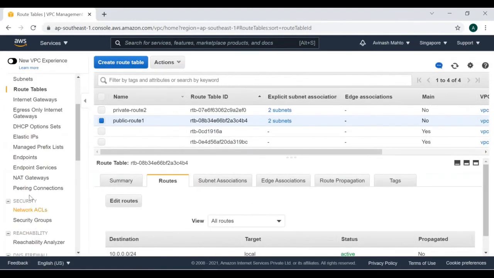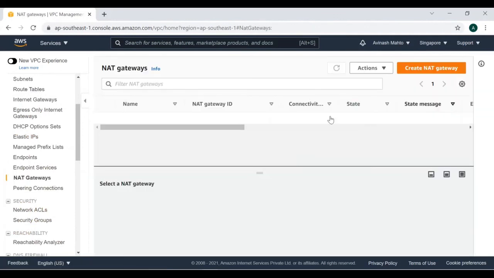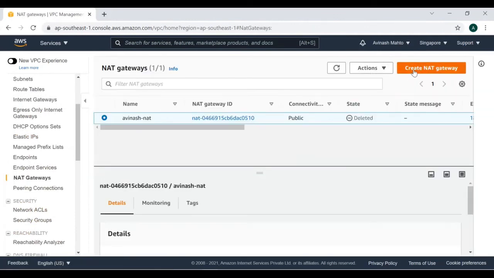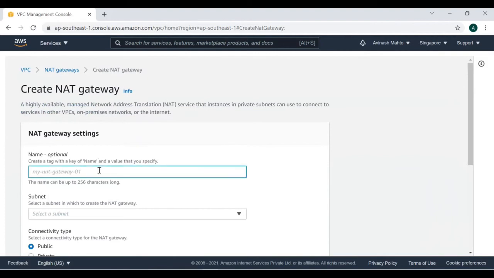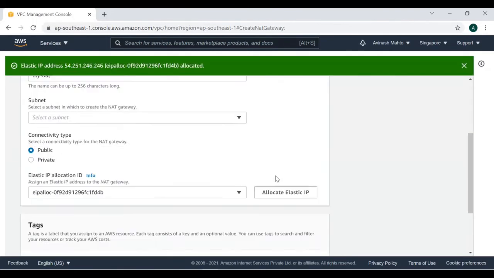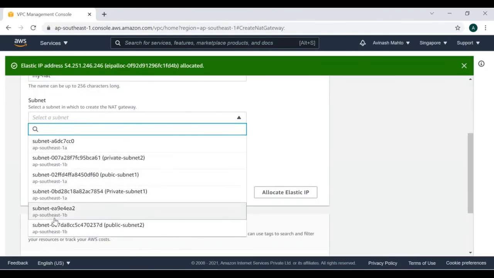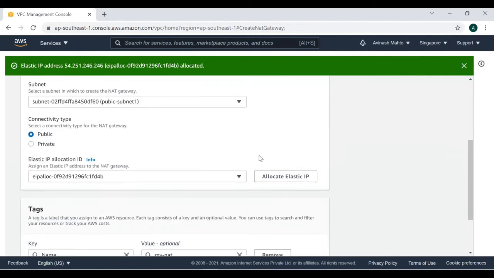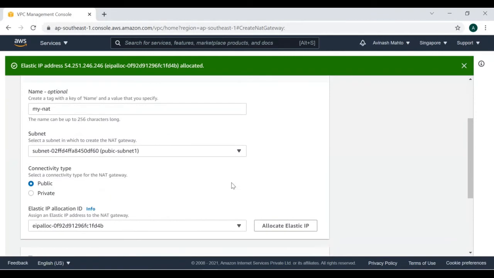And now we are going to create the NAT gateway, and we are going to create this time my NAT, and allocate an elastic IP and attach it with 1 public subnet. So this is my, I'm going to attach it with this one. So your database can still query, it will be connected through the internet, so your database can still query if you host your database under the NAT network.